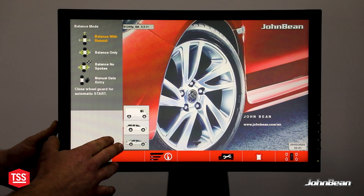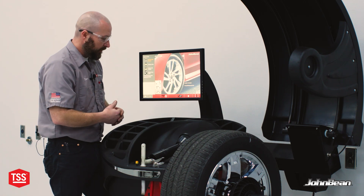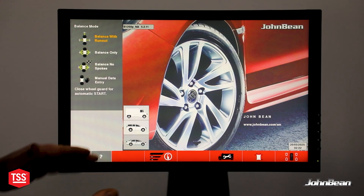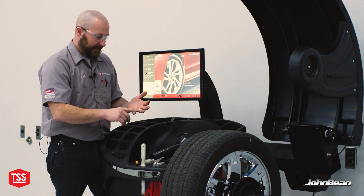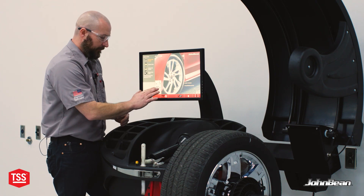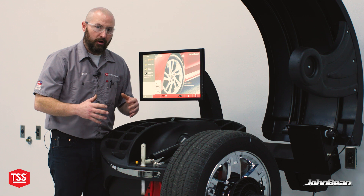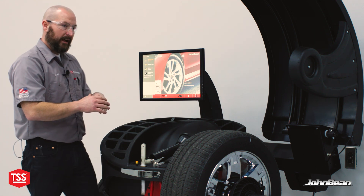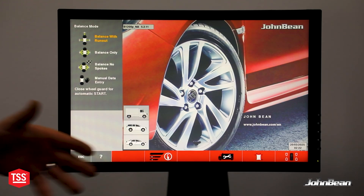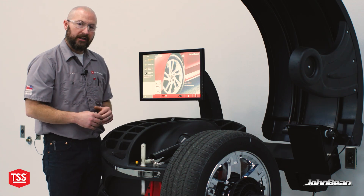On the home screen, down in the bottom corner we have a passenger car, a large SUV which is also representative of a light truck, and then a heavy duty truck. Pretty much everything is going to be under passenger car. Once you get into maybe D and E load range, maybe some Fs — so 8, 10, and some 12-ply tires — that's when you step up into light truck. Think of that as maybe a Tahoe, Suburban platforms, heavy half-tons, three-quarter tons, one-tons. Once you're up in box truck or heavy duty, you're really in that 17.5, 19.5, 22.5 heavy duty style tire range.